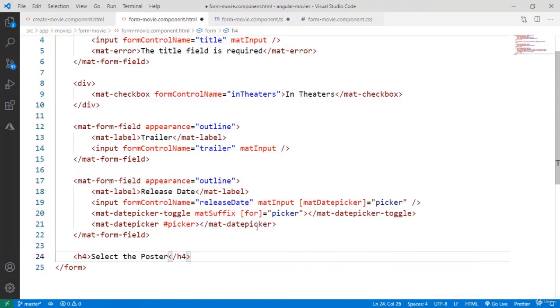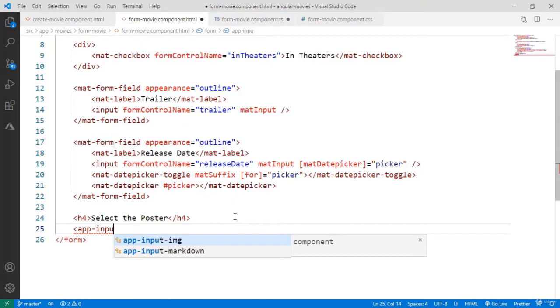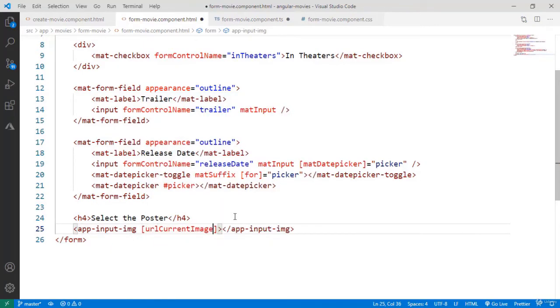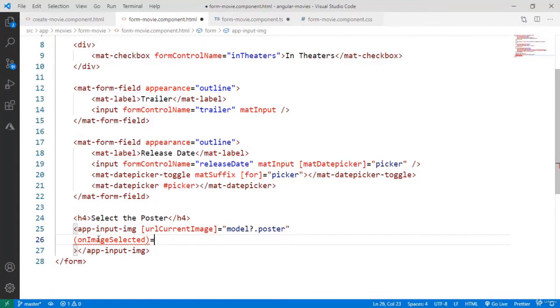Select the poster, and we're going to use our app-input-image component. We're going to have urlCurrentImage here. We're going to say model.poster, and I will say onImageSelected and onImageSelected here, and I will say $event here. This is done here.